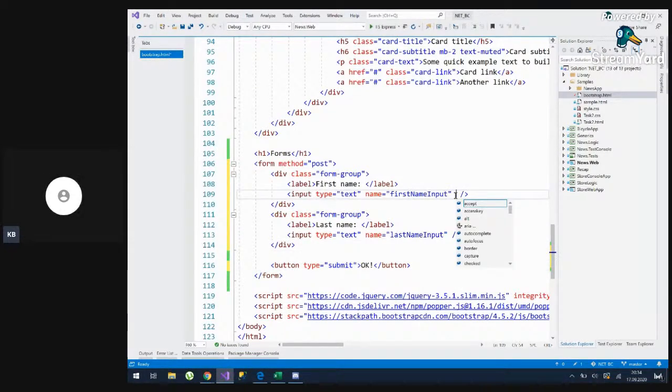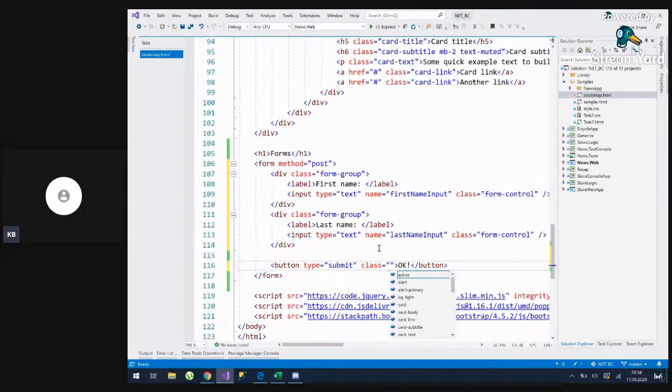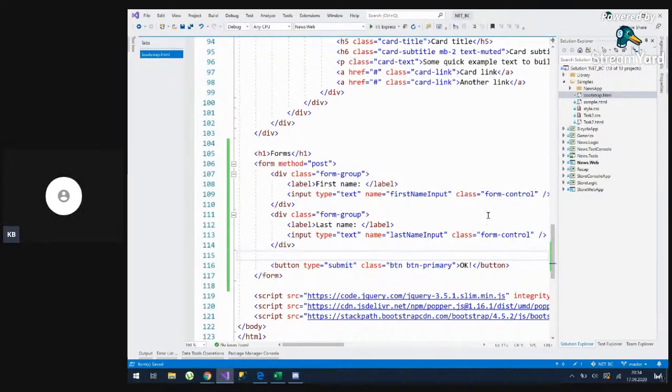And add class to this input, form control. And also for the button, I will add class button primary. So all of this styling comes from Bootstrap. So form control, form group, button primary.